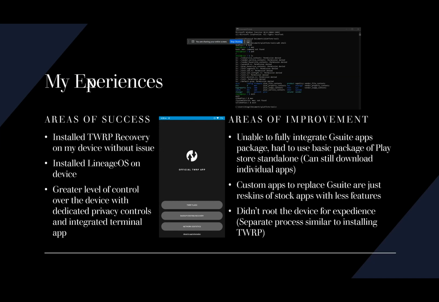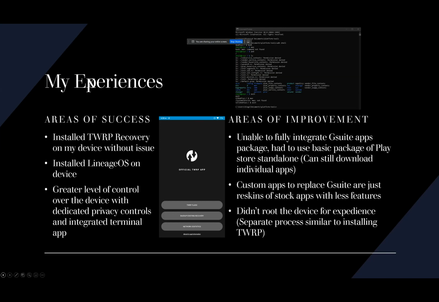But I at least can still download apps from the store. But having just the Google Play Store is fairly limiting. And then, like I talked about earlier, the custom apps that are there are sort of reskins of what the Google apps are, like the phone and contacts.